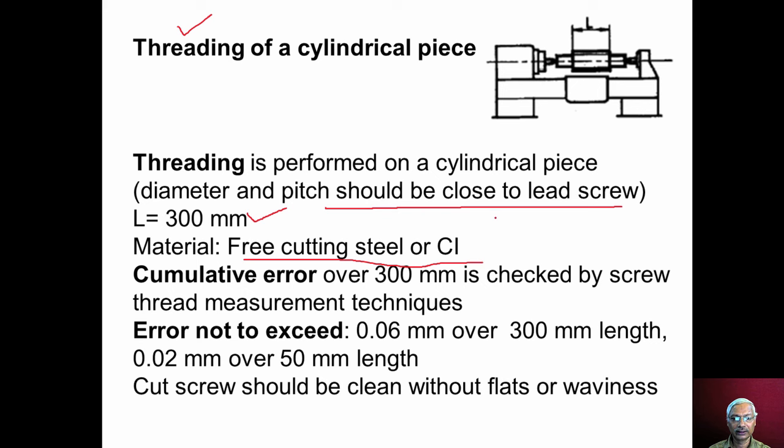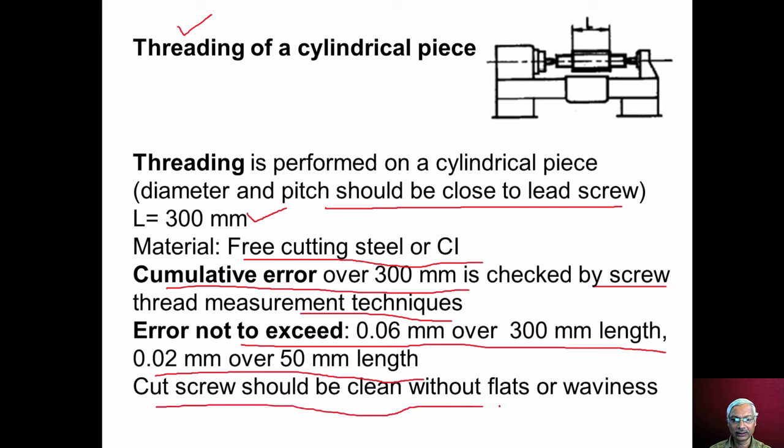After cutting the thread, it is checked for cumulative error over the 300 millimeter thread that is cut. Cumulative error is checked using screw thread measurement techniques. Cumulative error should not exceed 0.06 millimeter over 300 millimeter, or 0.02 millimeter over 50 millimeter length. The screw thread that is cut should be clean without flats or waviness.